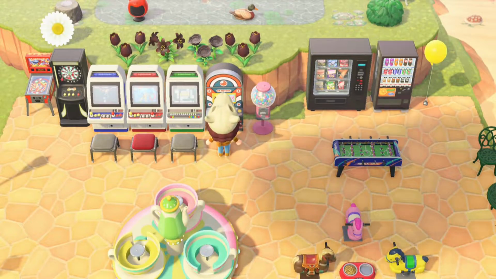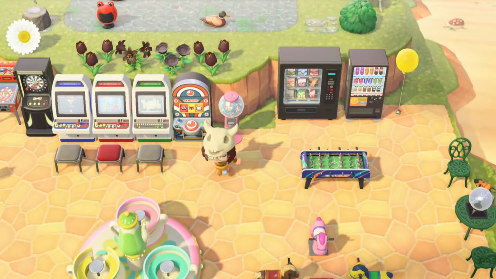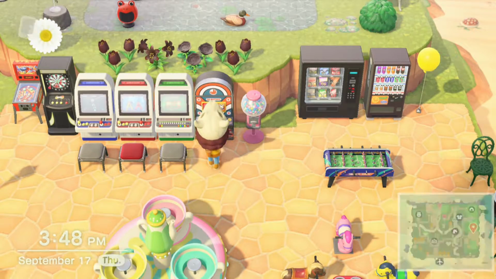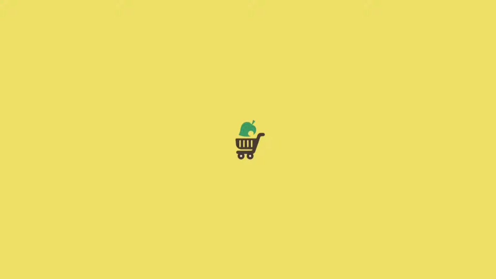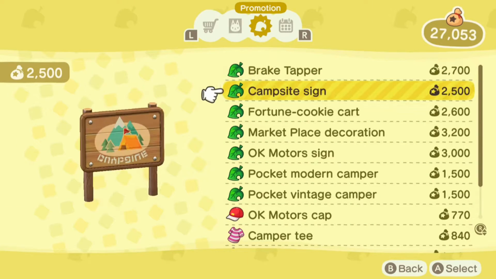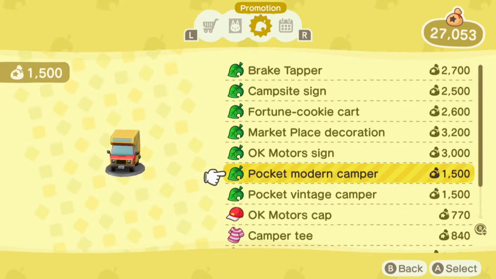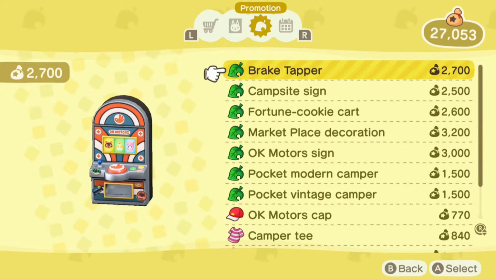And this is from, if you guys have played Pocket Camp, it's an app, and once you sync your Pocket Camp to your Nintendo account, you can get certain items. If you don't know, these are the items you can get. So brake tapper, a campsite sign, that, marketplace. I don't have that, don't have that or that. I don't really care about the clothing either, but I really, really love brake tapper.